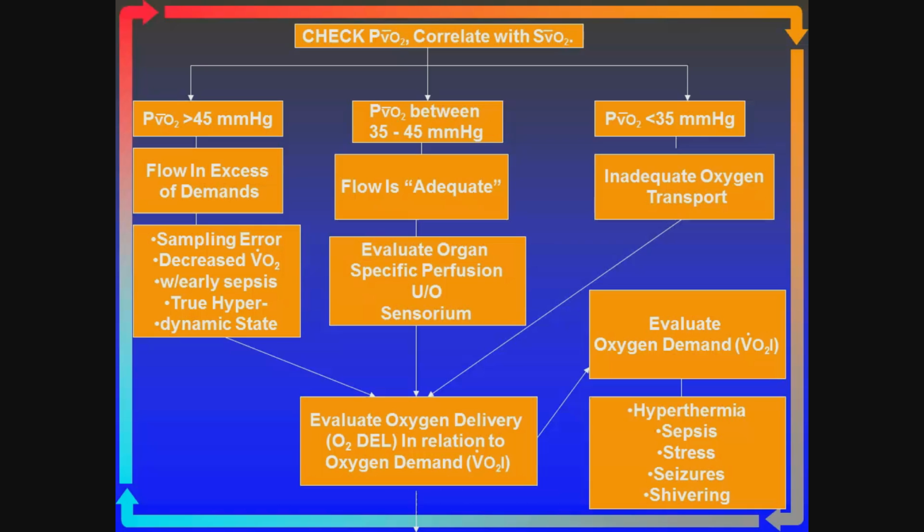If the PVO2 is low, it means I have inadequate oxygen transport. In this case, supply is not matching demand. Demand is outstripping supply. And really in all three cases, we come back to looking at that oxygen delivery, oxygen consumption, and how the two of them are related to each other. First of all, we go to the oxygen demand component of it. If I have an elevated oxygen demand, is it because of these reasons? Those are things that might cause the demand to be increased such that the supply cannot match it. And you end up with a low PVO2. So far, so good?